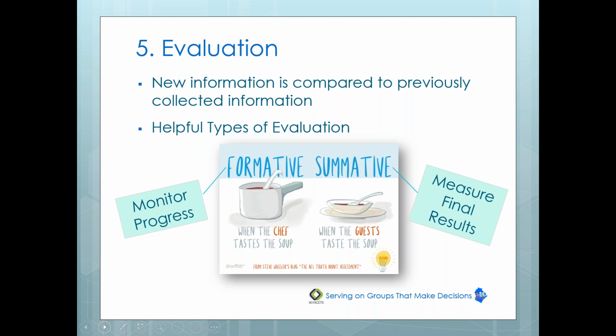And there's two kinds of information to discuss in the decision-making process. One of these terms is formative evaluation, and the other is summative evaluation. They sound like sort of confusing terms, so just let me make sure that you know and understand the difference. A formative evaluation is when the information is reviewed, usually in-house or with a small test group during the planning process, so that the plan could be tweaked if needed. It's also known as monitoring progress, or progress monitoring.